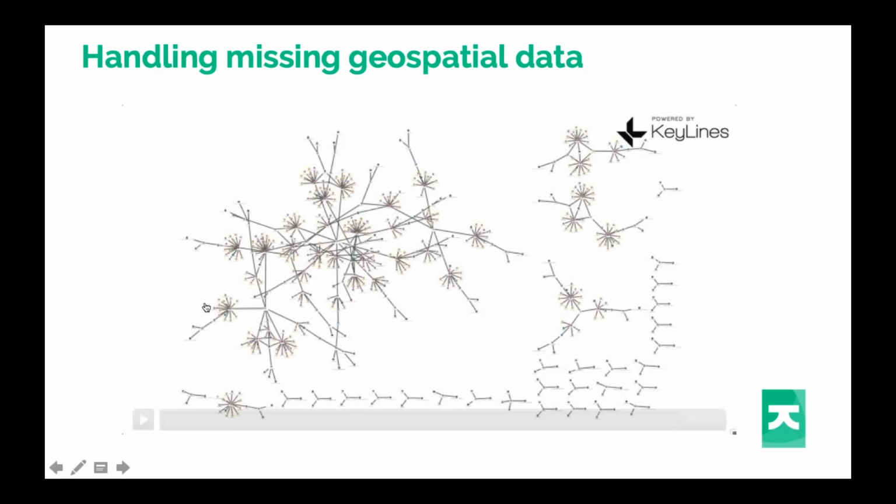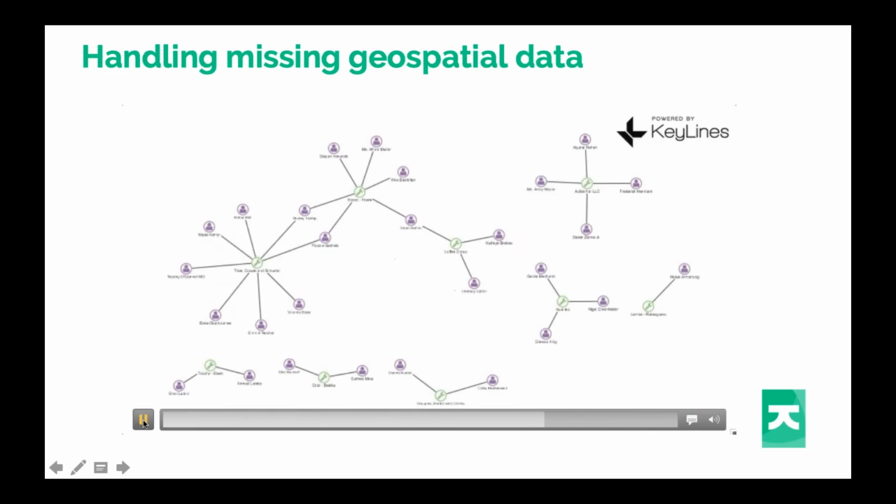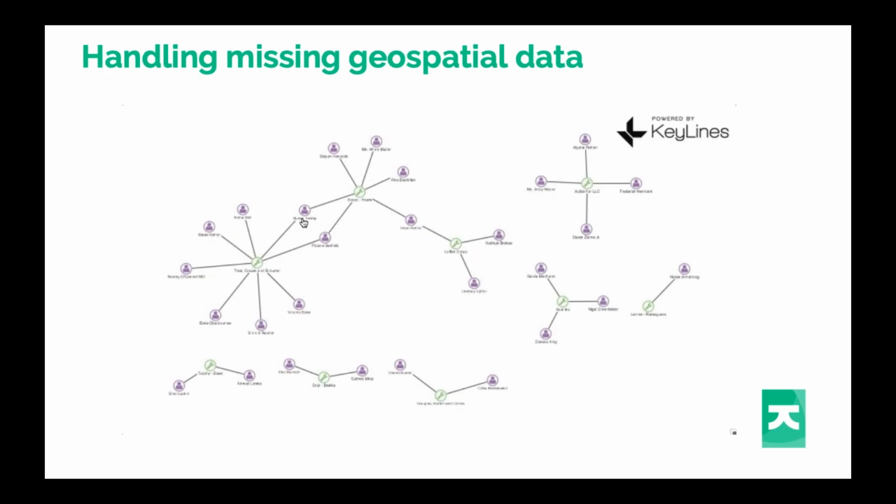That's really powerful. This is what it looks like on a slightly larger collection of those insurance claims we talked about. When I run this animation, you can see, there we go, KeyLines has remodeled the data. And now we see things like this. A typical insurance claim would look like this, a person linked to a garage. And a more unusual insurance claim might look like this, where you have a garage, maybe not that unusual, that has fixed several people's insurance claims. Or in this case, slightly more unusual, you have somebody who goes to different garages to have their insurance claims fixed. Again, maybe not that suspicious.